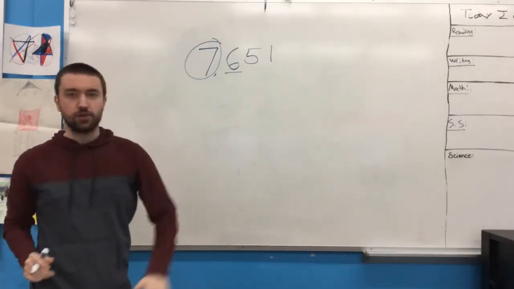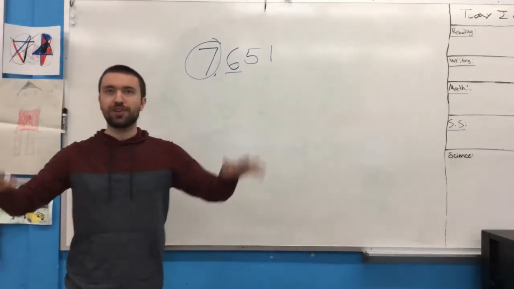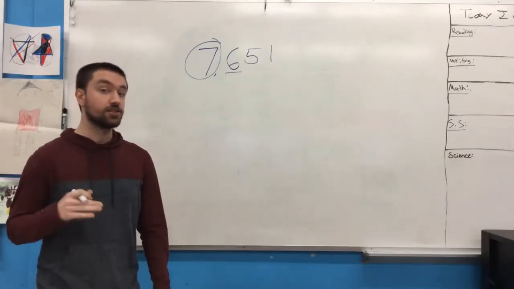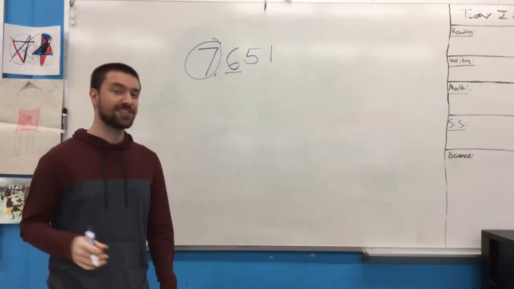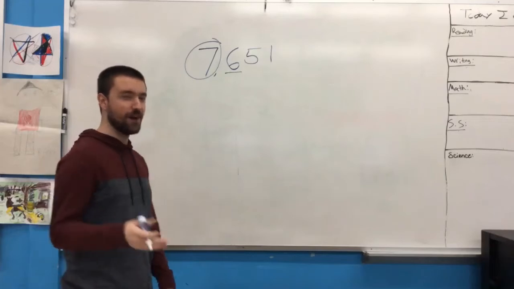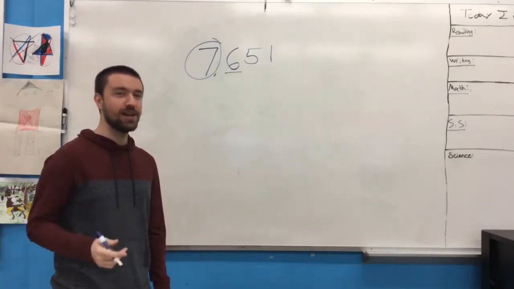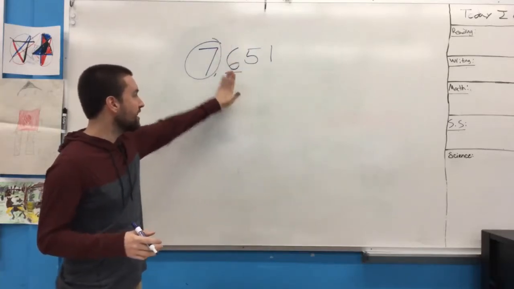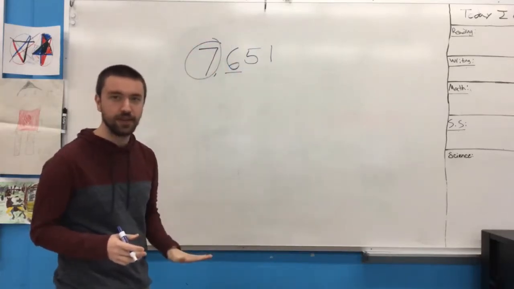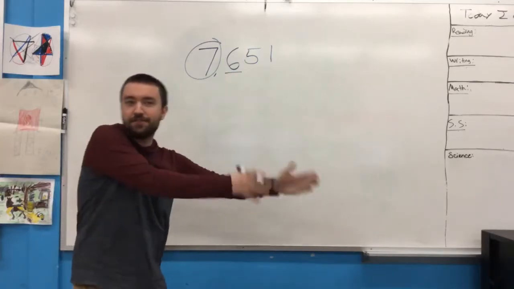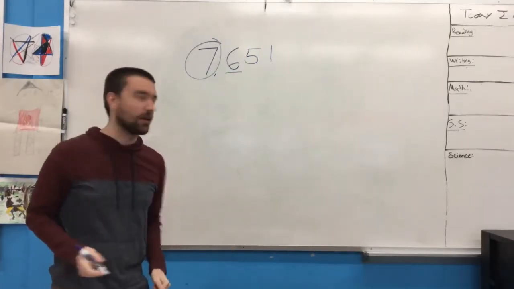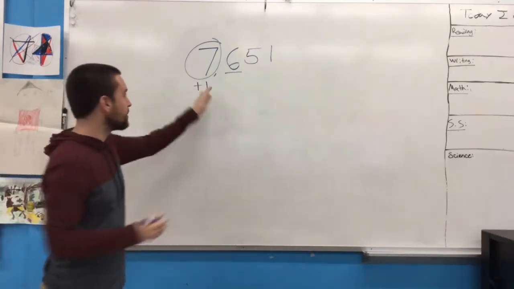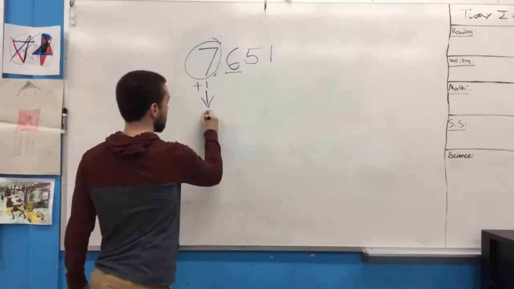So now we have a choice to make here. There's 2 more lines from the song that we have to decide which one we're going to use. The first one is 0 to 4, the number stays the same. Or 5 through 9, adding 1 is the game. Now what that means is it's not this 6. It's what we're going to do to this 7. And since this is a 6, it's between that 5 and 9, so adding 1 is going to be our game, which means we need to add a 1 to that 7. So this 7 now becomes an 8.